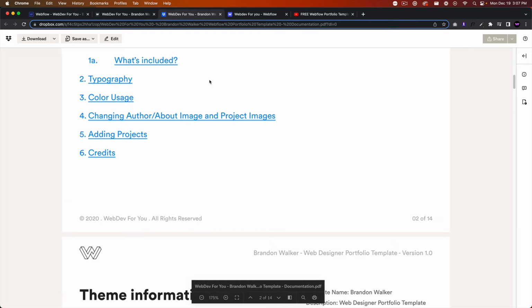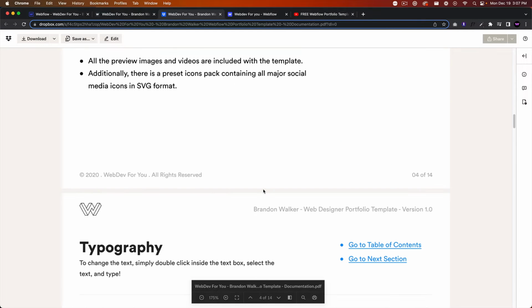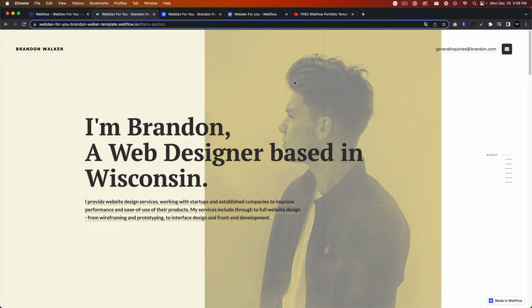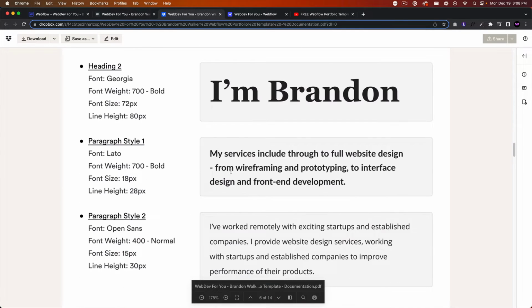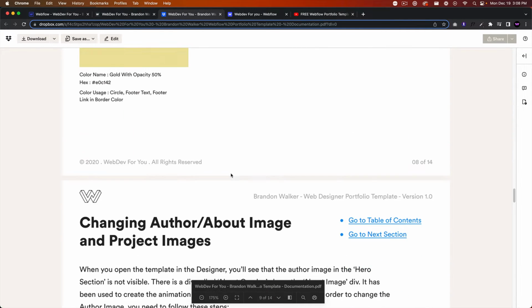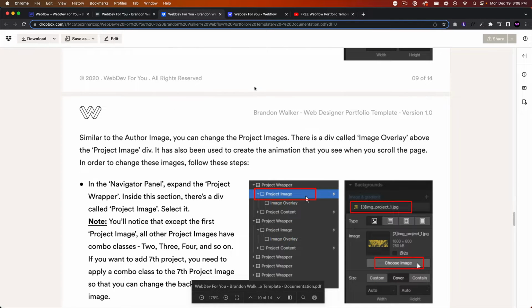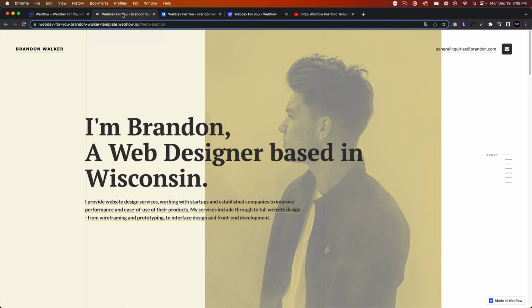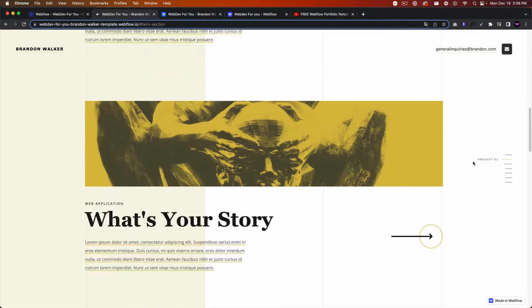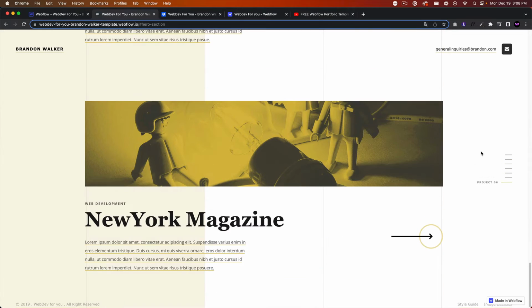With this template, there's also documentation on how to replace this header image and how to add new projects. I'm not going to go over that too much in this video. There's also another in-depth video here that goes over the template in much more detail, and I'll leave a link to this video in the description area below. But I just wanted to let you know that it is now free. You can clone it and all that good stuff.